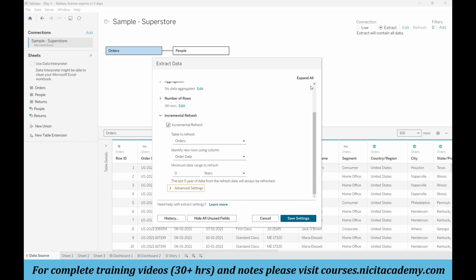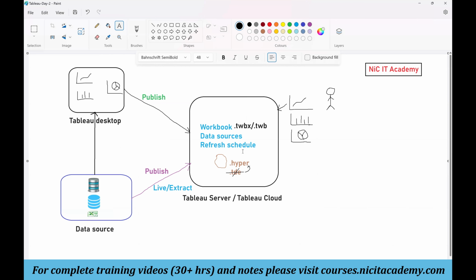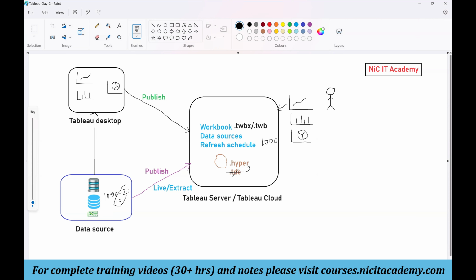Whatever the incremental refresh, for example, yesterday I had 1,000 records. All the 1,000 records we extracted and stored here. Today I want to refresh it. Do you want to go for a full refresh, so that every time you have to refresh it fully? No need, right? Today, out of 1,000, 2 records have been updated and 10 records have been inserted. It means 1,010. So totally these 12 records alone we have to take, right? These 12 records alone. So how can I identify these 2 records?